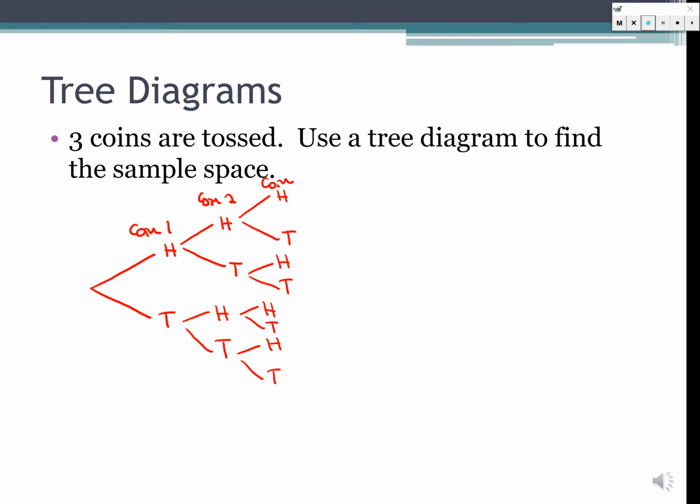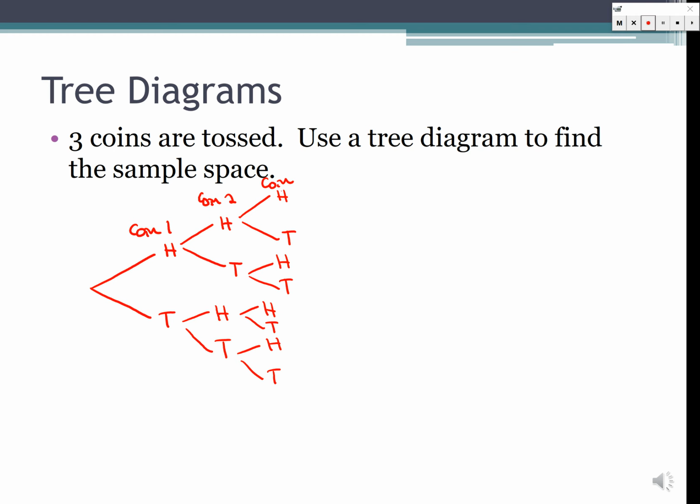So now you might be thinking, okay, Miss Guy, how does this give me my sample space? The tree diagram is going to ensure that you don't miss a case. I know some of you are thinking, I could go through and name these off, I could list these off now that I know what you mean by tossing 3 coins. But you might end up missing one. If I count the end branches of the tree diagram, there's 1, 2, 3, 4, 5, 6, 7, 8. So I should have 8 possibilities in my sample space.